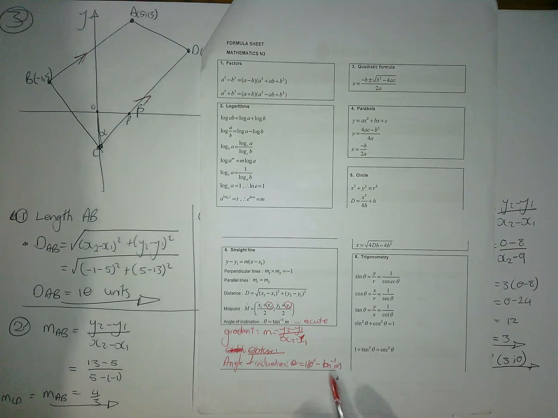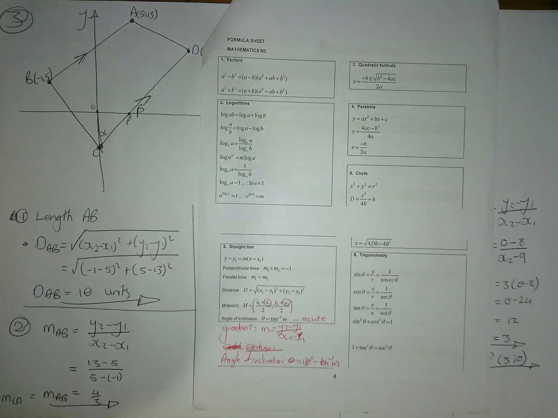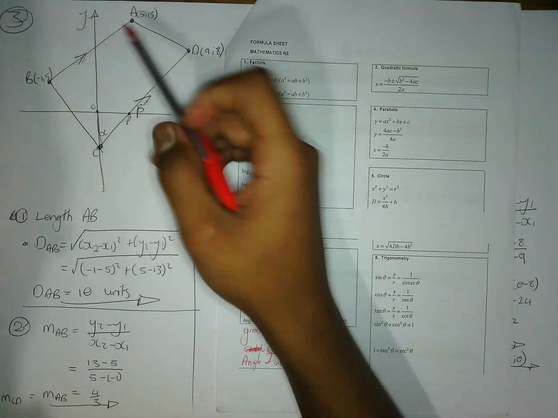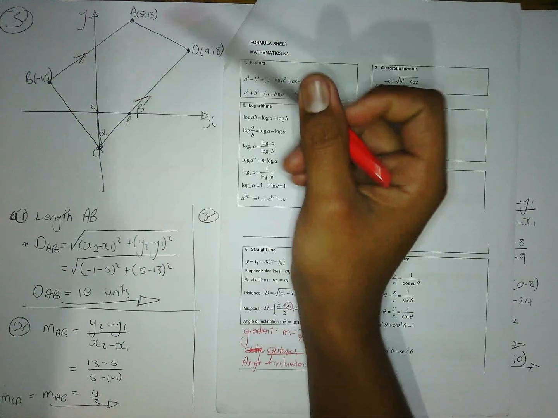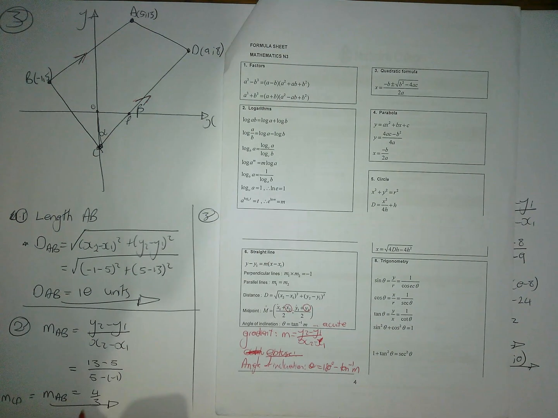Anyways, I know my formula, I put it down, I substitute in my coordinates from line AB, and I calculate, and I get 4 over 3. Then for my own knowing, I put down that the gradient of AB and the gradient of DC will be the same. I just put it down here at the bottom.